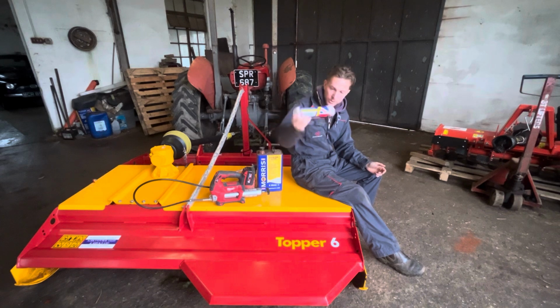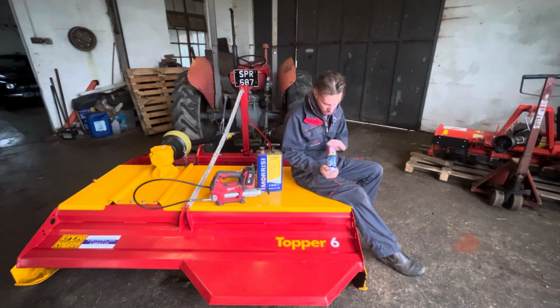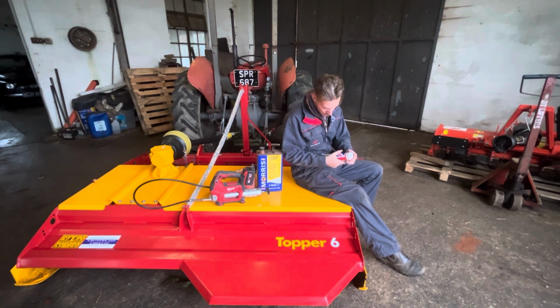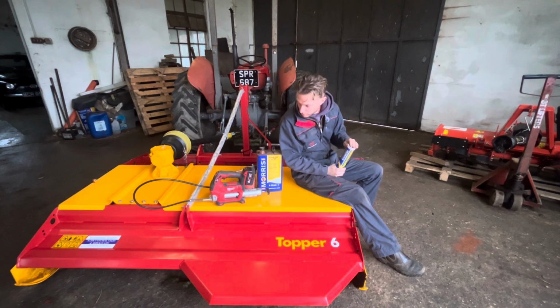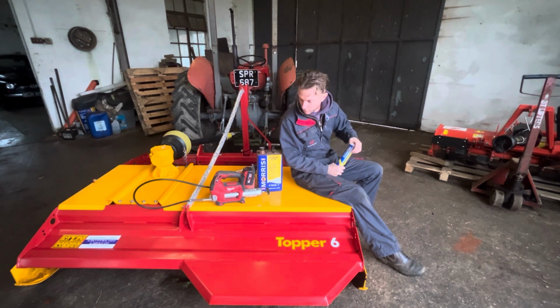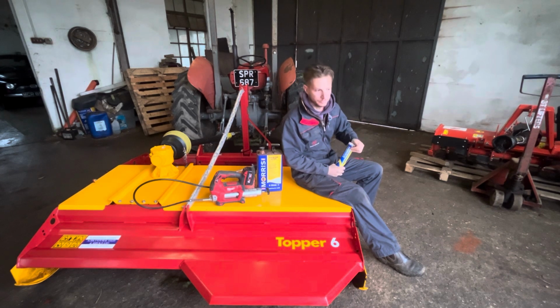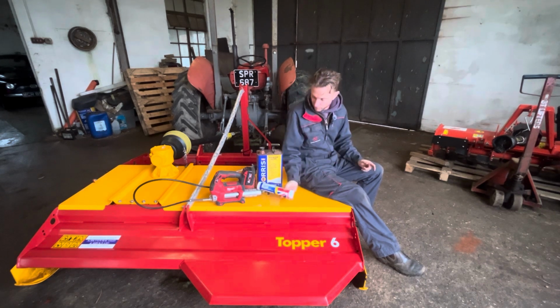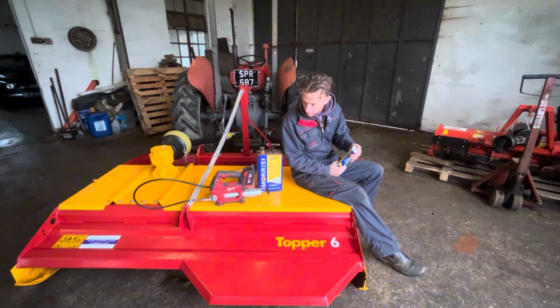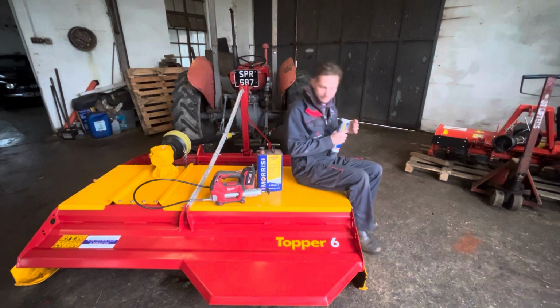And the grease we use is the blue grease, which is Morris again. Just find this better than the standard grease. It keeps water out, and it's also a bit higher load than that. So bearings and things like that, spindles, I think they seem to do better on it. But I've still got some left in there, so when that cartridge is empty, we'll put a new one in. So yeah, I'll show you how I apply it all now.